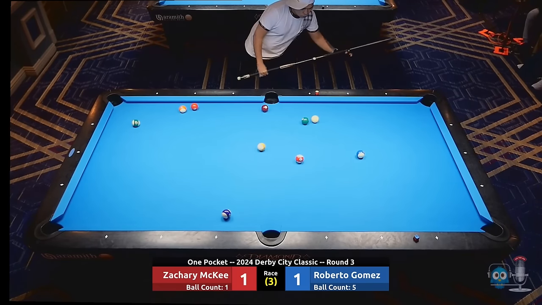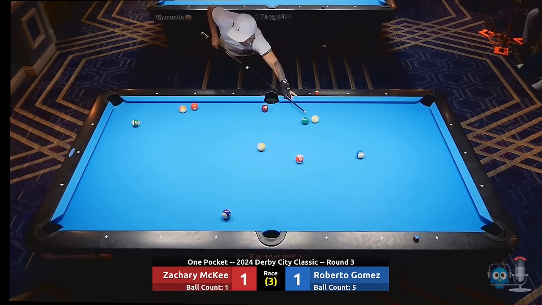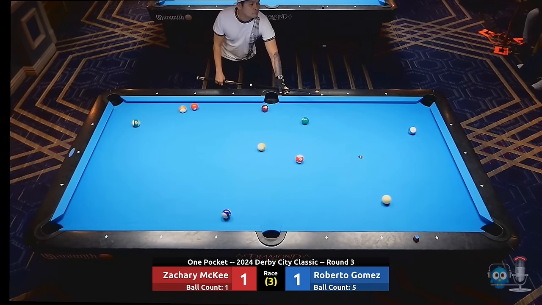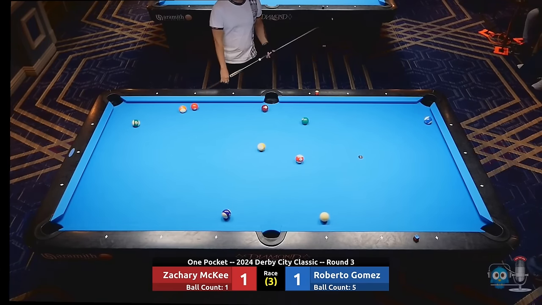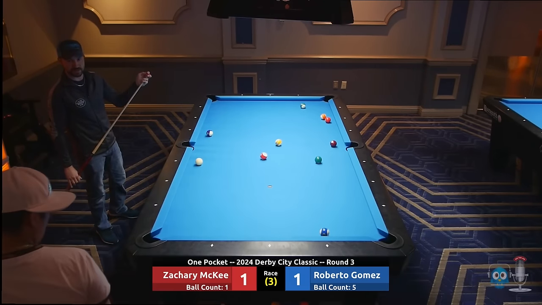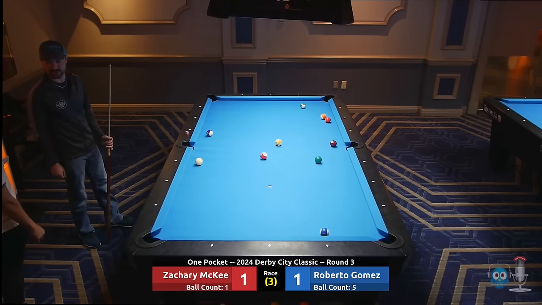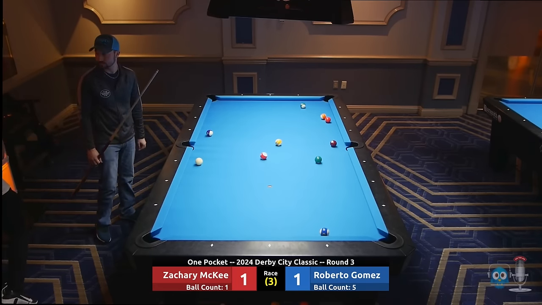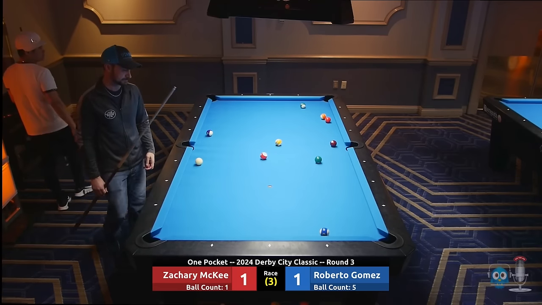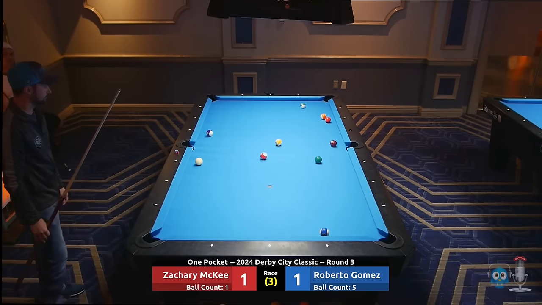Selling a bank, Roberto only needs 3. I don't think he can fire this hard enough to get back up for the 11. Just gotta buckle down and try to make this. Very makeable bank, hits it a little high. Confirming the ball count. Yeah, Zach had spotted a ball while he was waiting for that one to roll out.